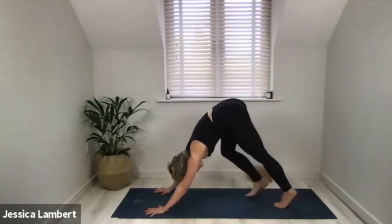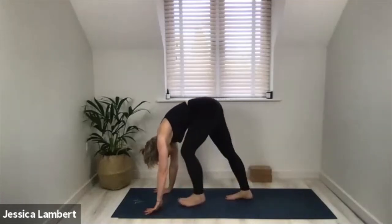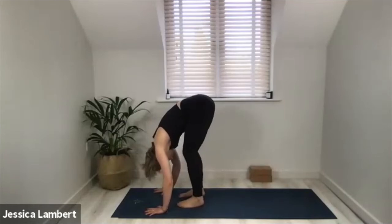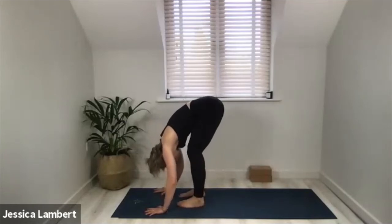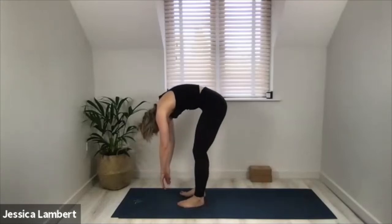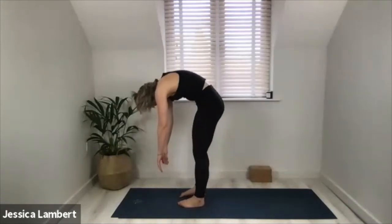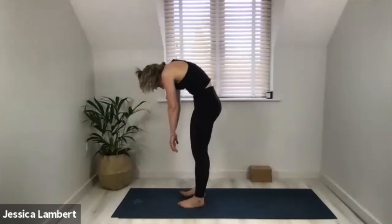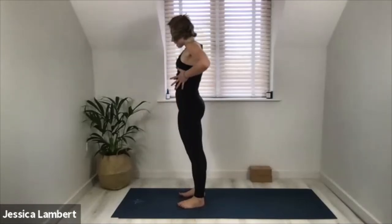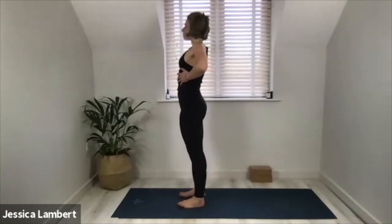Walk your feet towards your hands. Come into a forward fold and just relax the body weight forwards and down. Rolling up through standing. Take your time. Pull in around the waist, curling up through the center of the body. And then as you rise to stand, just bring your hands to the outside edge of the rib cage.